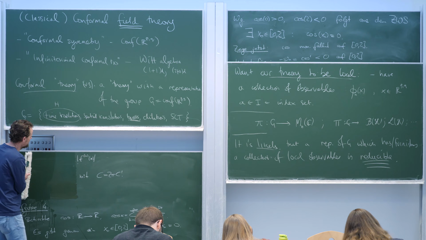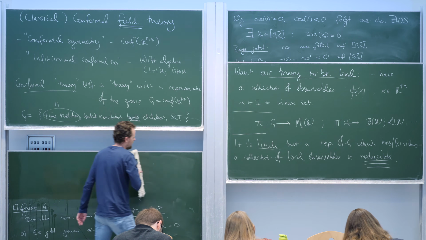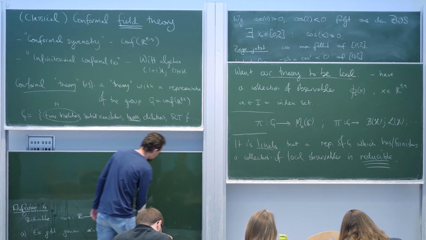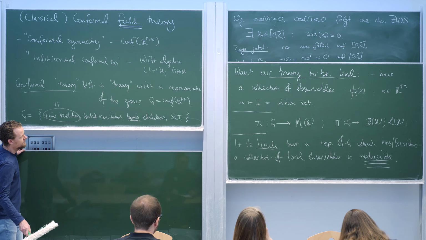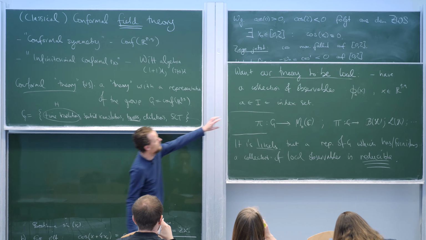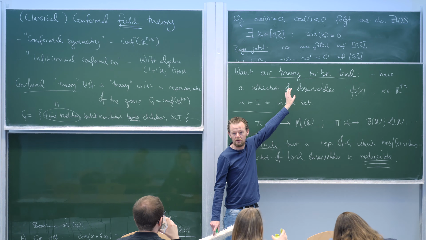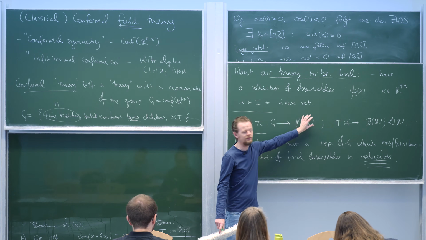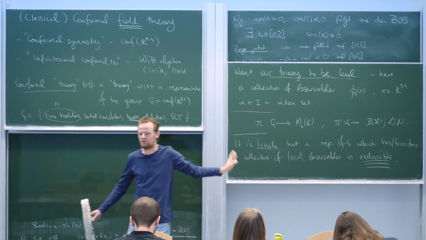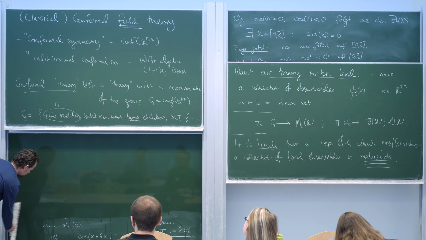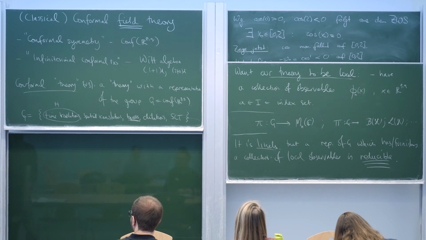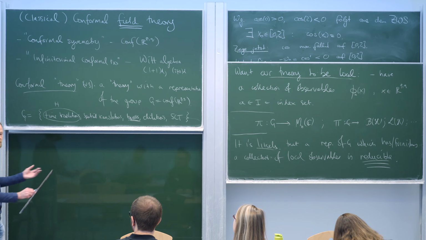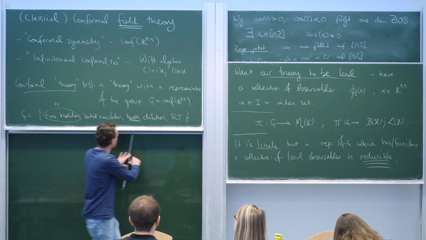Where's the tension? The tension's between irreducible representations, which are a tractable beast, and locality. Now, sometimes it is the case that you have local theories that also are irreducible representations. That happens, right? But they don't happen to capture all the physics that we know and love. So we're forced to work with reducible representations. This has a lot to do with many particle quantum theory representations of the Lorentz group.